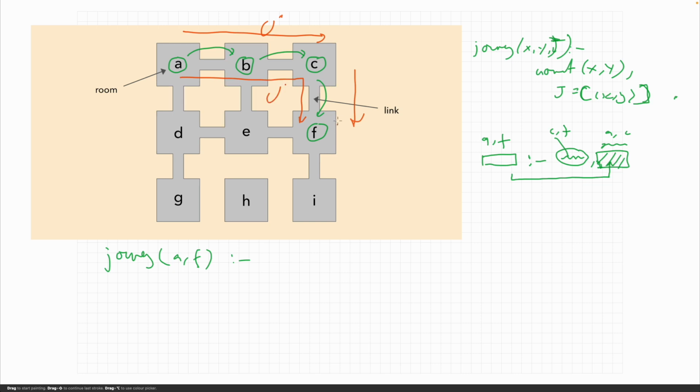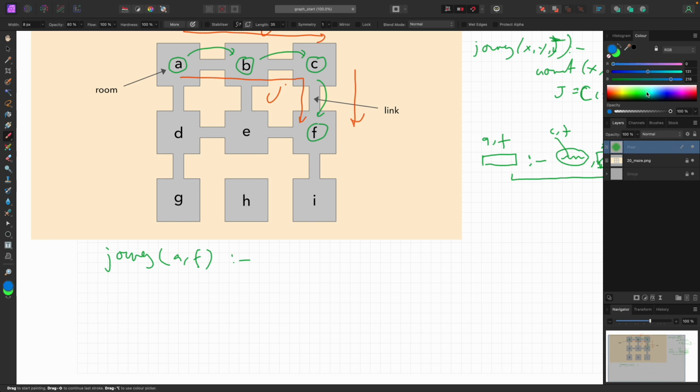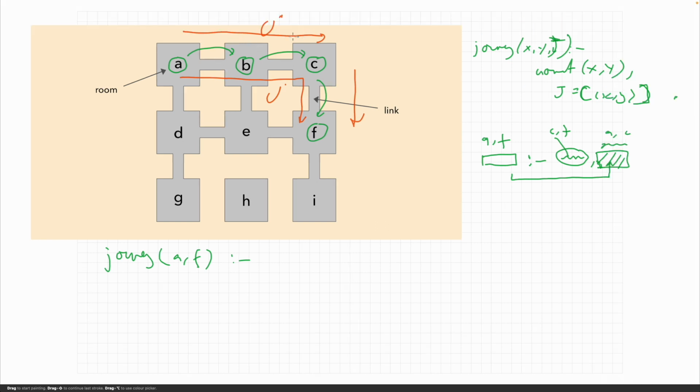Do you see? And then if you solve that, you could say that A to C is true if B to C is connected and A to B is a journey. Then A to B is a journey in the trivial case, which is directly connected. If you need a little bit of practice or a reminder on recursive definitions, we did a whole section on them, two, three or four videos on that, so do go back and have a look or read the blog sections on those.